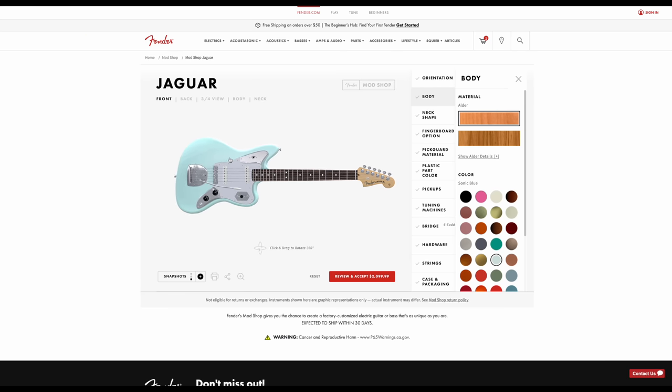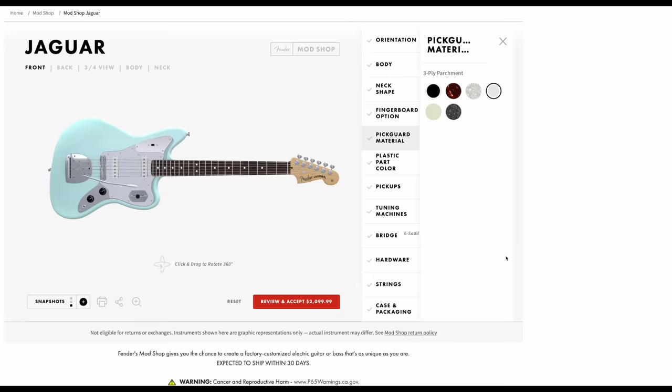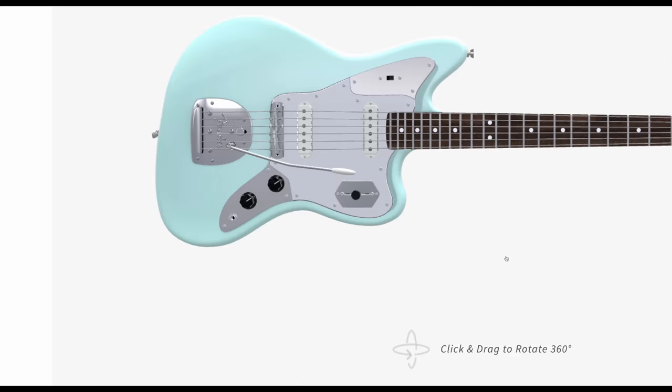So let's take it and spin it around and take a closer look at it and see what you actually get. You can take photos of it through the Mod Shop and then save them and post them and tease people. Be like, hey, look at me, I'm making this guitar. Well, I'm not making it, but somebody else is gonna make it for me and I'm picking it so I can have it.